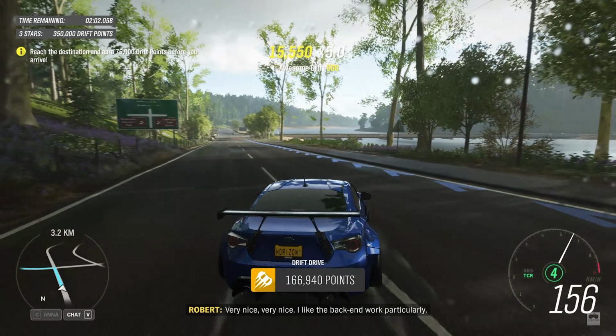In 400 meters, turn sharp left. Turn sharp left. Turn left. Turn sharp right. Turn sharp right.